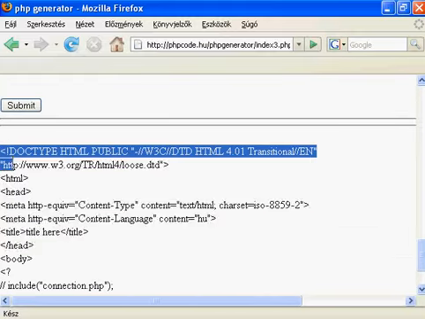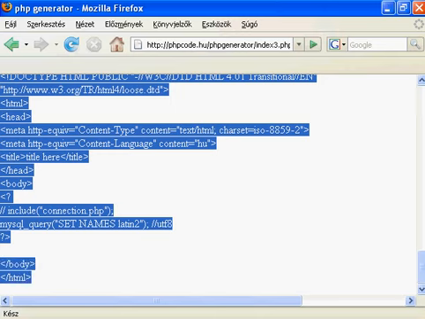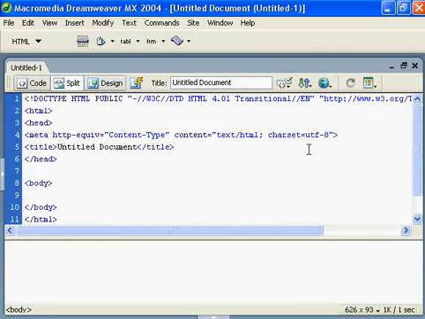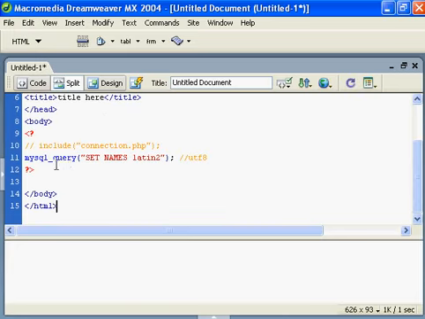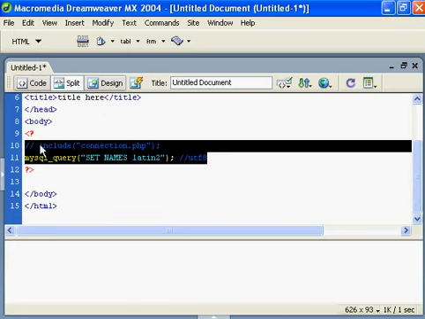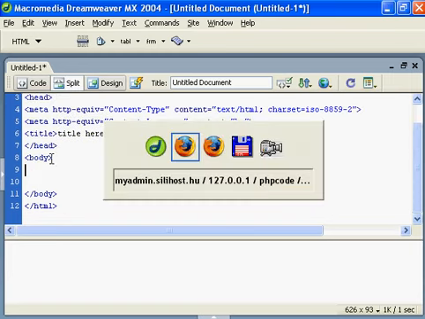Just copy and paste. This is a template for me. So clear it and paste it, and the PHP code would be here.